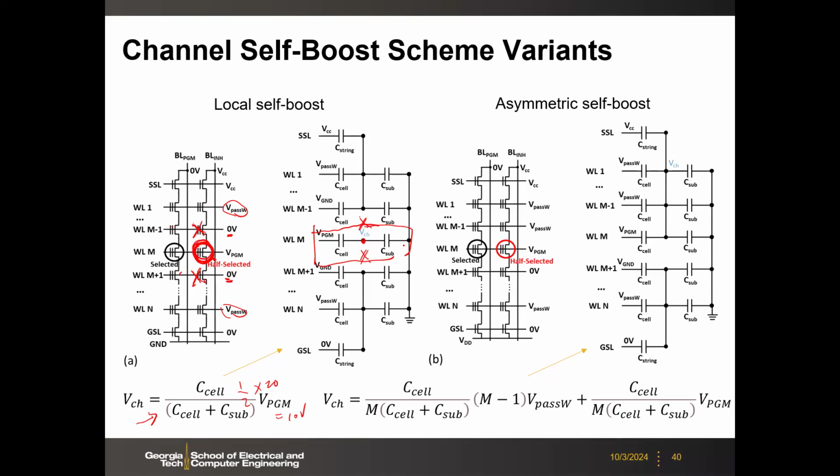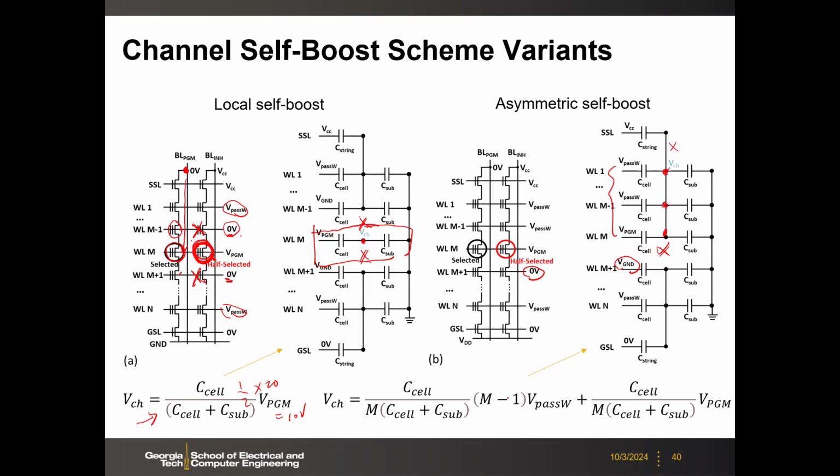Okay, so does this cause some trouble? If you do this, the reason is that if you apply 0 volts, how about this selected string? You will cut off this one as well. Then this 0 may not be delivered to here, then you cannot program this one very well. So as a trade-off, you can do this asymmetric self-boost. That means for all those cells above, you apply V pass, and just ground the cell below what you are going to program. So instead of cutting off and sharing all of those together, you can cut somewhere in the middle. I mean, float. So you reduce the sharing.